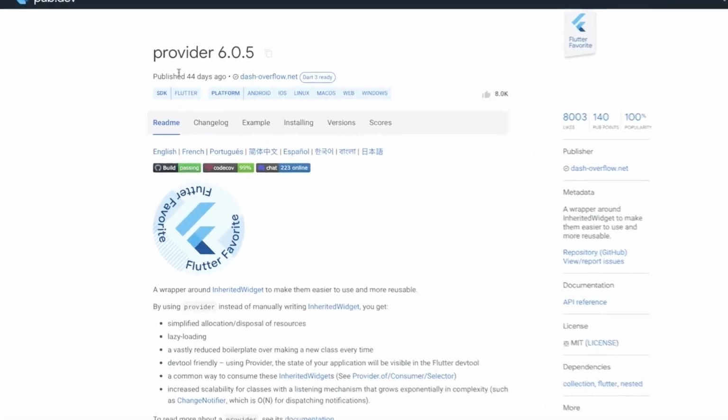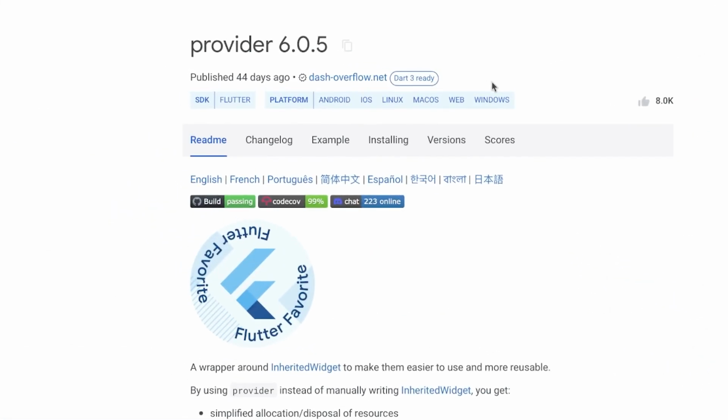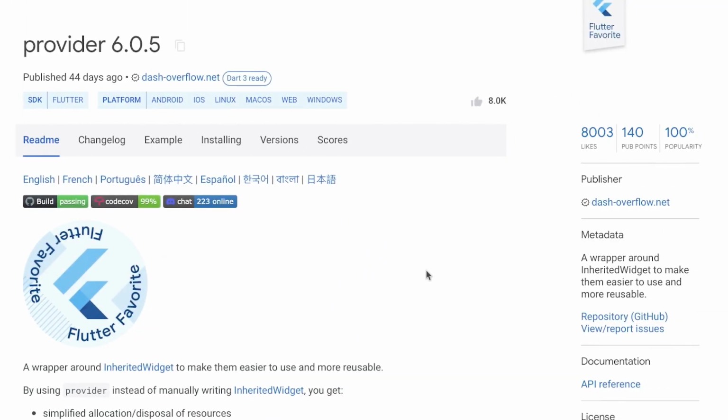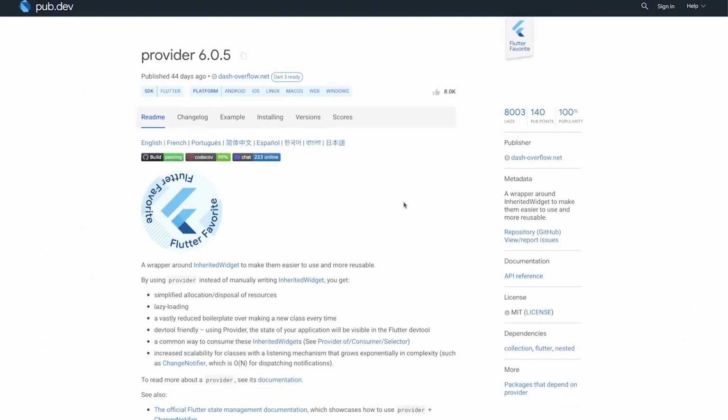Now, the next one I want to cover is Provider. This is one of the earliest state management packages out there. And see, it definitely has a lot of likes. It's also a Flutter favorite. And it's just a good package overall. It's actually probably the most used Flutter state management solution out there. That's because it's been around for so long. So it's proven and it's robust and it's very popular. The only problem with it is it's not a full state management solution. It's made to give you the providers. So it allows you, within your application, to reach out to these providers and get the data from them. But like I said, state management solutions have two parts that they need to fill. They first need to provide the data and then have a way to show and consume that data.